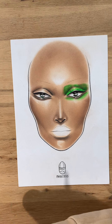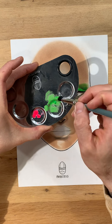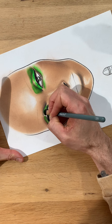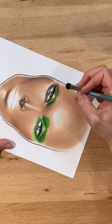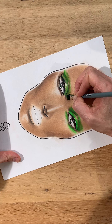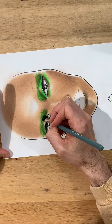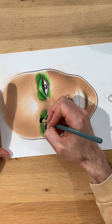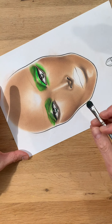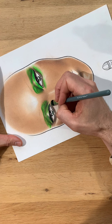A little spritz again just to activate the green and mix it around. I like these little play palettes from My Kit Co because they've got small wells so you can keep the colours separate when working with multiple shades. The initial blend when the brush is wet is when I'm going to get the most shape from my paint, so I can paint that on really quickly. Then as it starts to dry down, it's going to be a bit more difficult to blend. I like all of that texture that happens naturally as the paint dries — it makes the image look much more 3D and stand off the face.